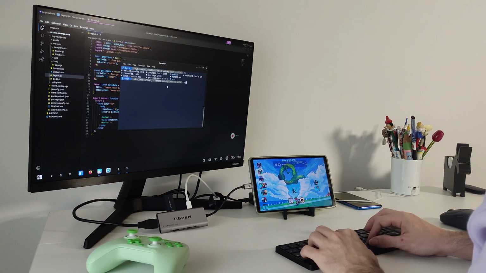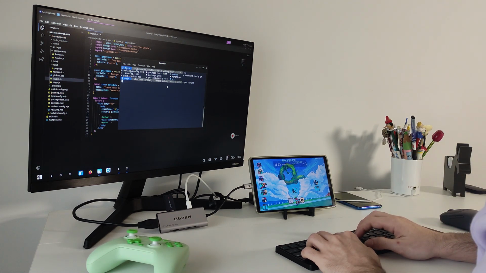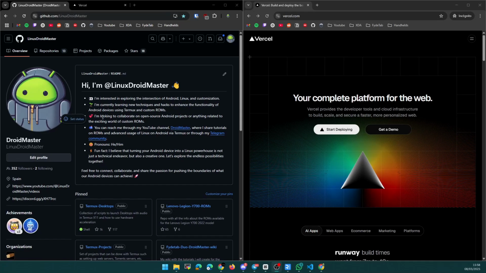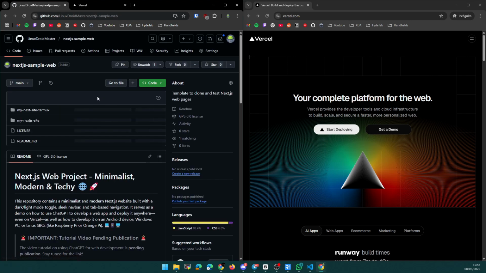And now, to finish with the video, the exciting part, how to deploy your web page in Vercel for free, making your site public to anyone. The process is very simple. You will need a GitHub account and upload your repository to your GitHub. If you have any doubt, you can leave a comment or ask ChatGPT.